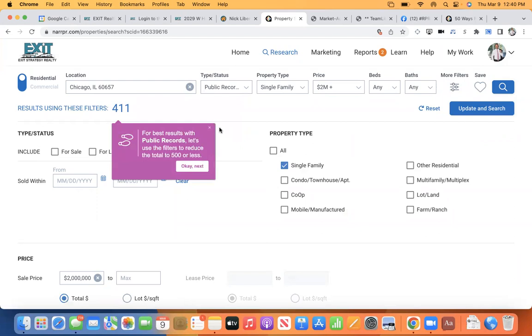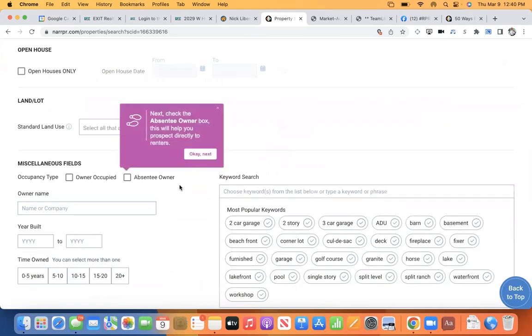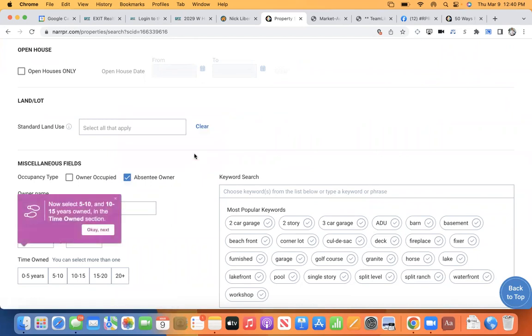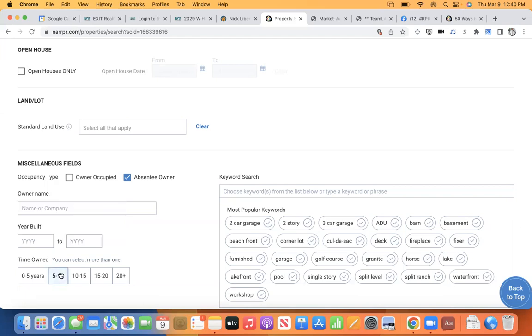And they're navigating you through to that. They again want you to be less than 500 records. And then they're going to click on an additional fields that absentee owner, because our target today is buyers, not sellers. Our target today is buyers. And what do we know about the people that live in these properties? If the owner's absentee, who's the person that lives there? The renter. So we're going to target renters today. And then they want us to select 5 to 10 and 10 to 15 years owned, thinking that that's less of a transient opportunity there.